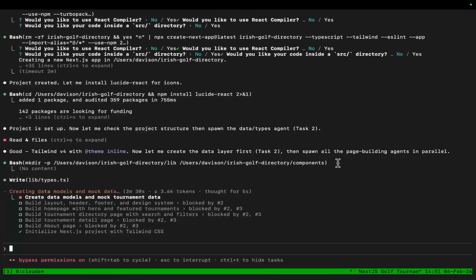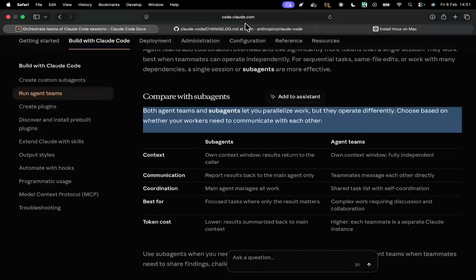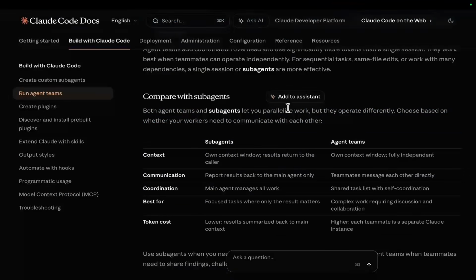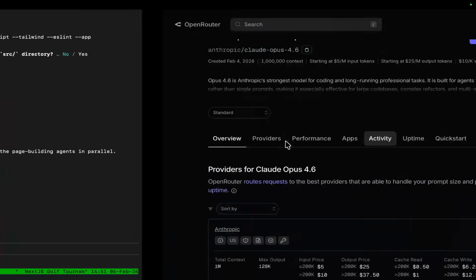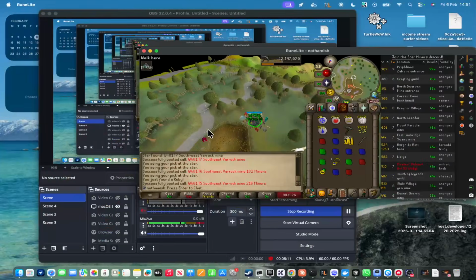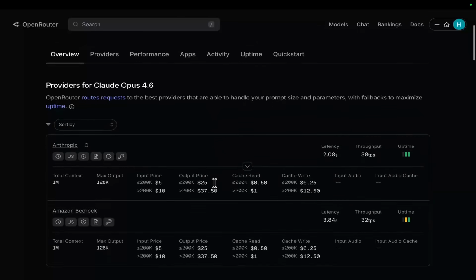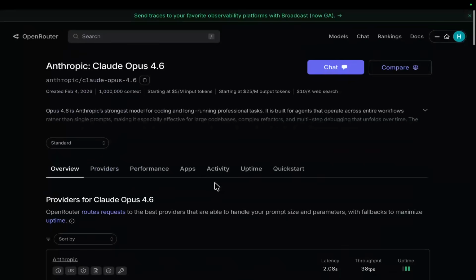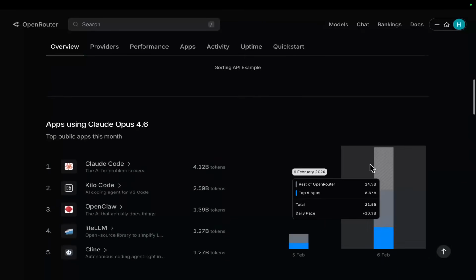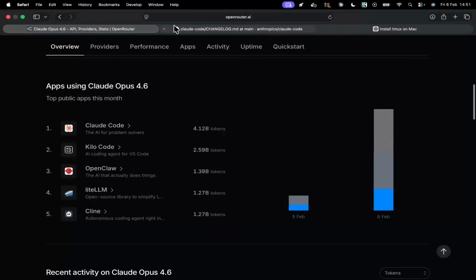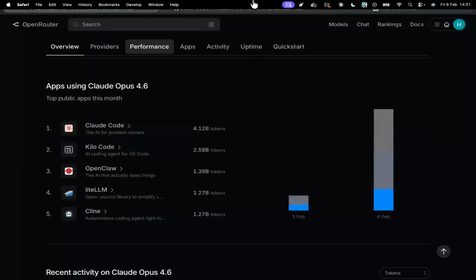This is like the hidden feature that no one's really talking about. Everyone is just talking about the release of Opus. I don't blame them because obviously Opus is an extremely interesting model that's already used 30 billion tokens on OpenRouter, which is absurd. That is absolutely crazy, guys.